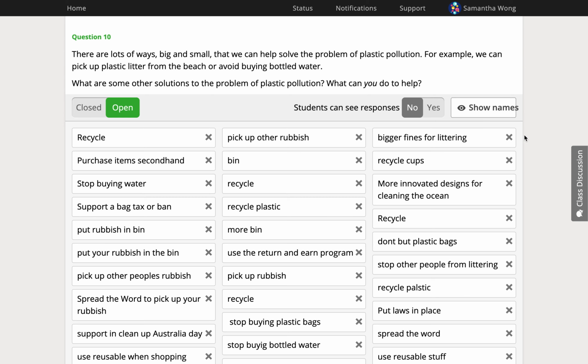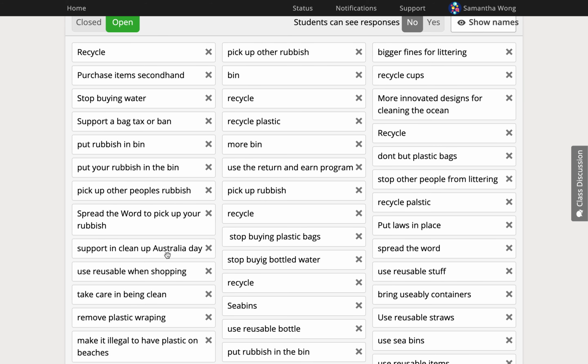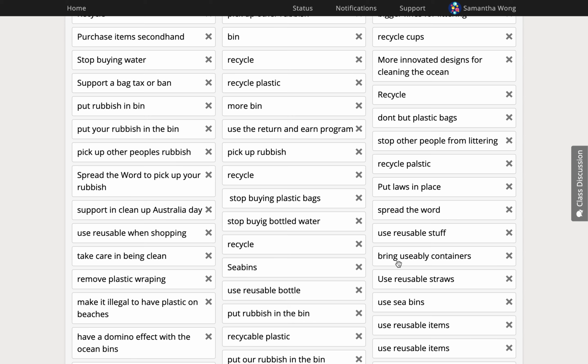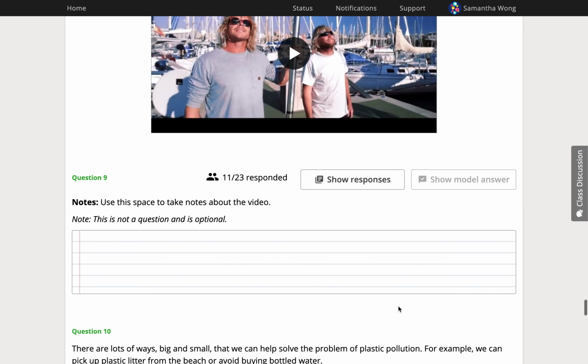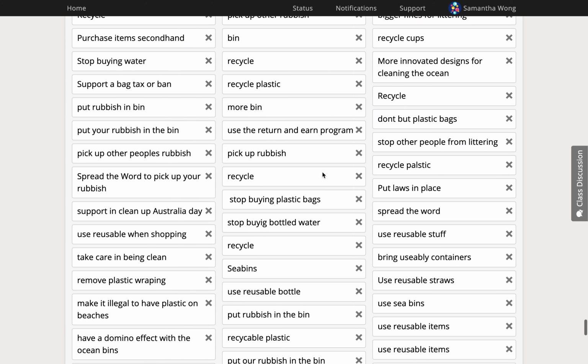If we look at this brainstorm that these students have come up with, we've got recycle, purchase items secondhand, stop buying water, recycle plastic, use the return and earn program, just spreading the message of cleaning up after yourselves, leaving no physical footprint in our environment, supporting Clean Up Australia Day, bring reusable containers, reusable straws, sea bins, which is what these 2 gentlemen here have come up with, recycle cups.